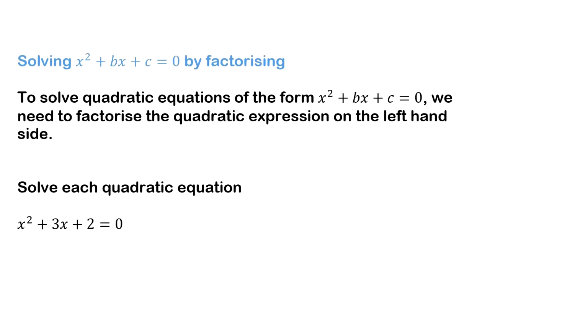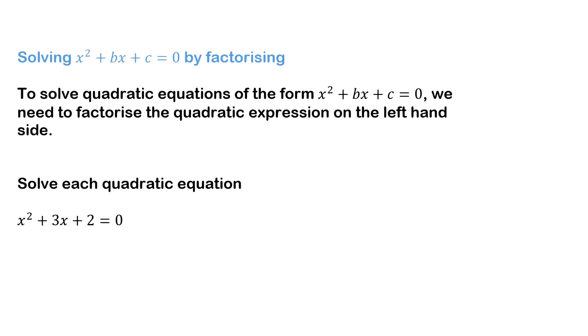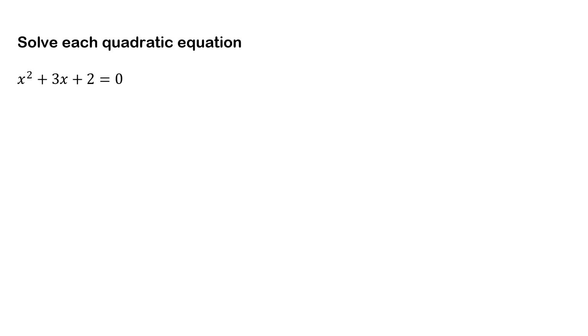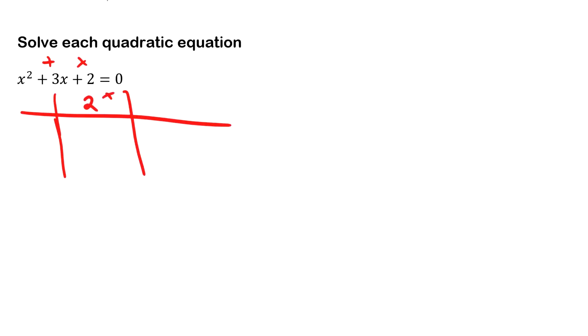Now we're going to look at a little bit more complex quadratics. These are in the form of x squared plus bx plus c equals 0, and we need to factorize these. I have covered this in previous videos, which I'll link below. So if I'm trying to solve this quadratic here, remember this is my times number and this is my plus number. So I need to form a table where I have two numbers that times to give 2, but add to give 3.